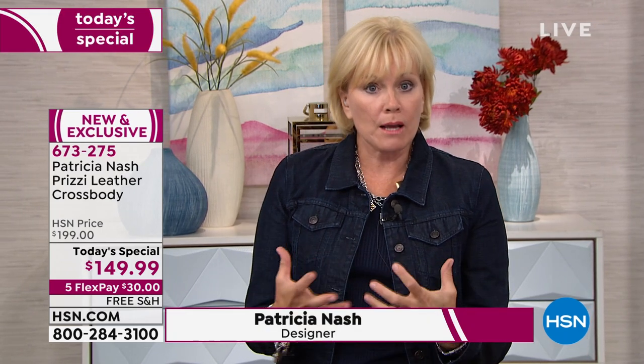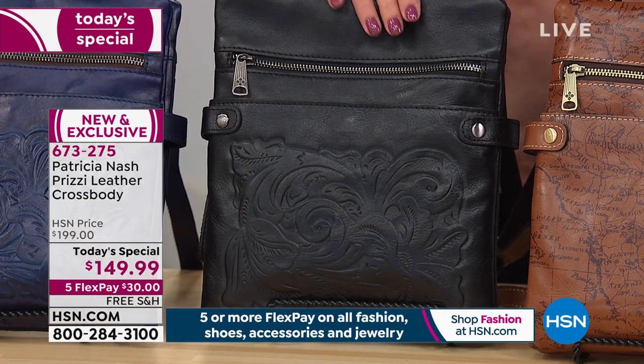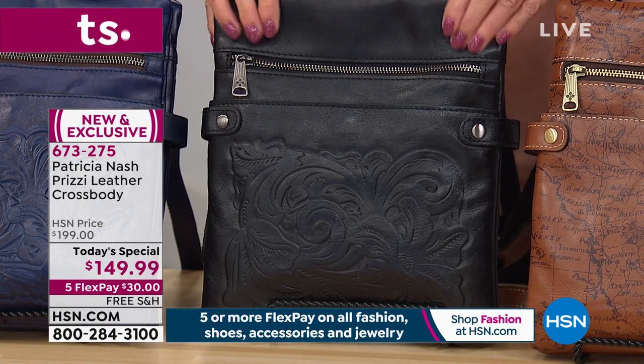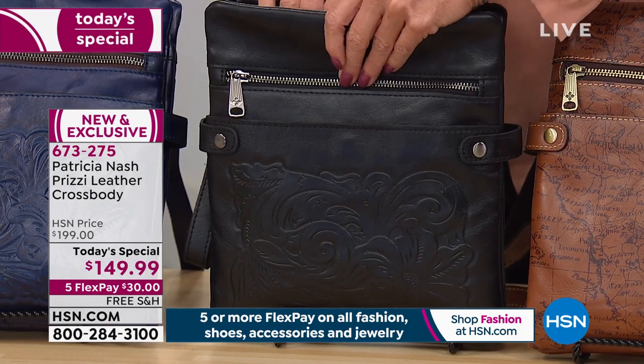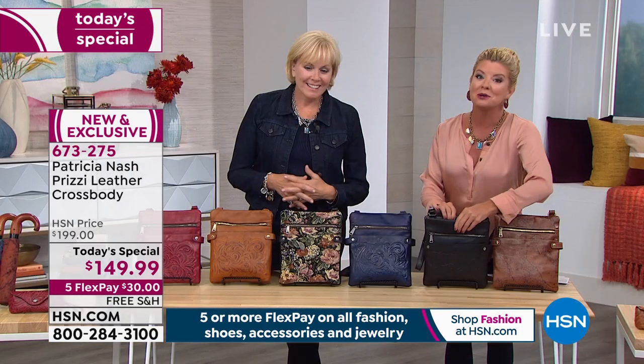More and more every day we really care about whose product we buy. I want to buy a product that's a fair representation — the leather is great quality, it's unique and special, it's going to make me feel good, be functional, and be an heirloom piece. And you have a lifetime limited warranty — think about that. Who does that anymore, especially on a handbag? Patricia Nash does.